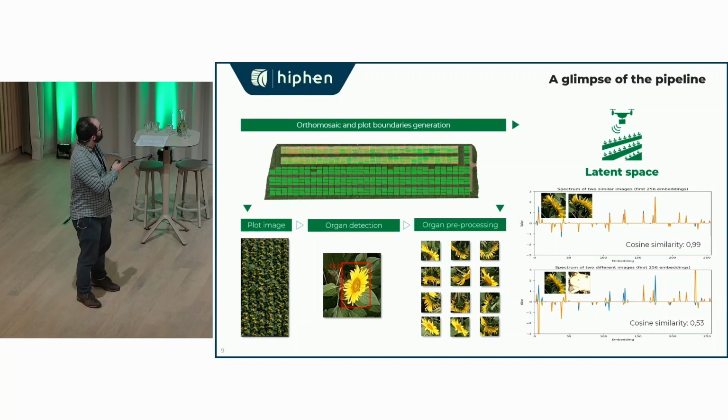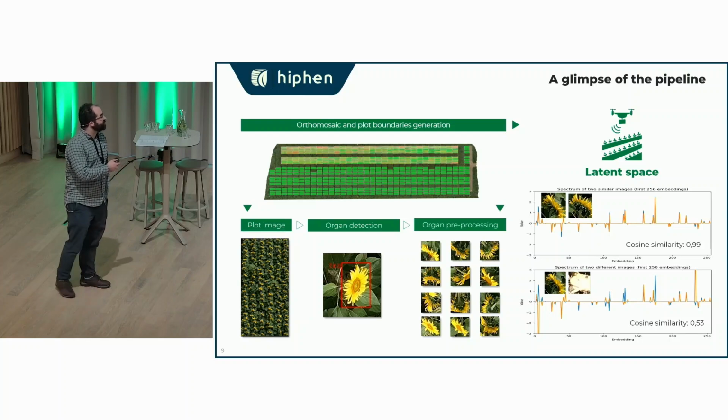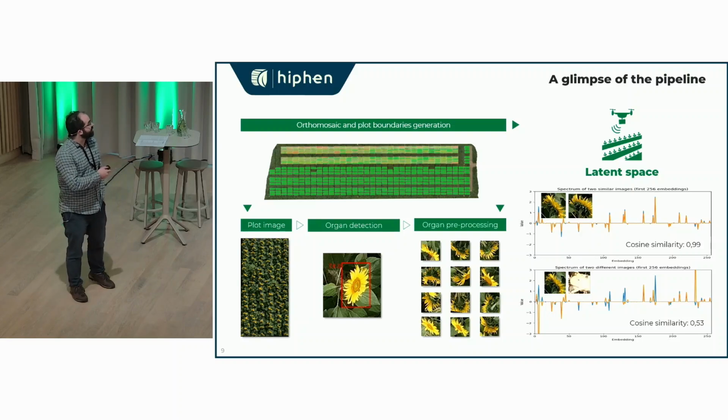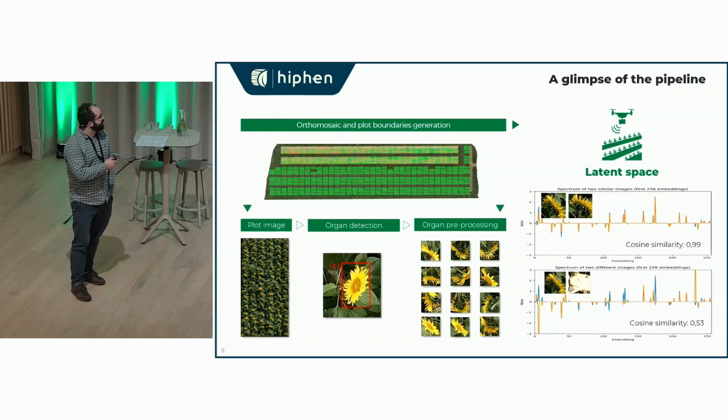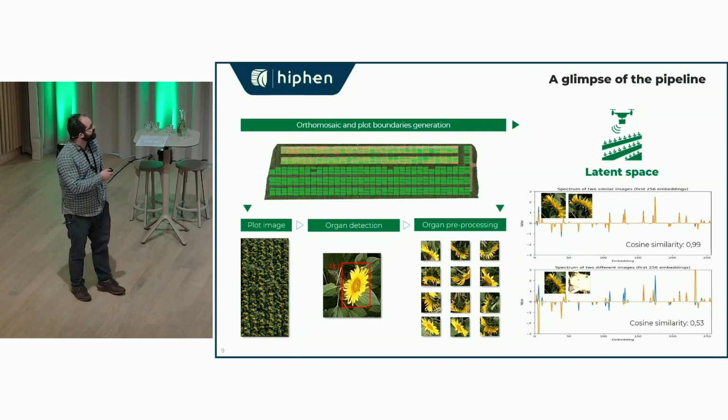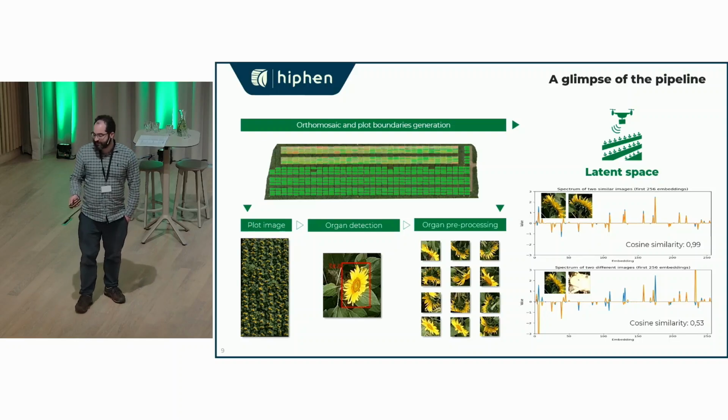It's about making the orthomosaic, extracting the plot image, within the plot image detecting all the sunflower heads, extracting all the sunflower heads in order to be able to retrieve what we call the latent space. The latent space is just using what they call autoencoders within machine learning and deep learning algorithms. In this case, we use transformers, the same type of technology as ChatGPT. And there you can see 2 examples of sunflower heads that are very similar, and you can see that you have what they call cosine similarity that is very high. Those are 2 sunflower heads that are very different, and they have a similarity that is way lower.